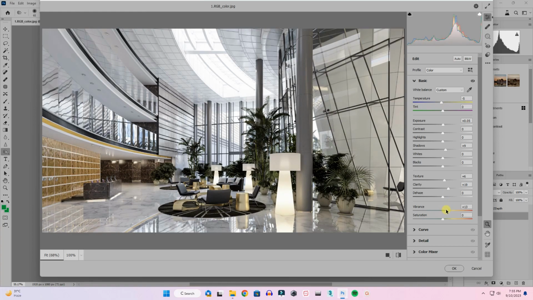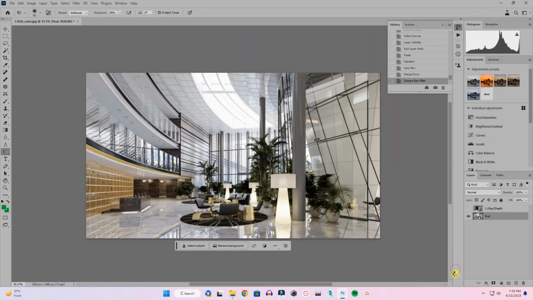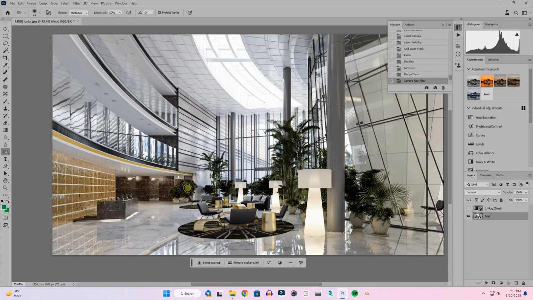You can also increase the texture and the vibrance a little bit. These are the basics of the camera raw filter. There are many more adjustments you can do here.